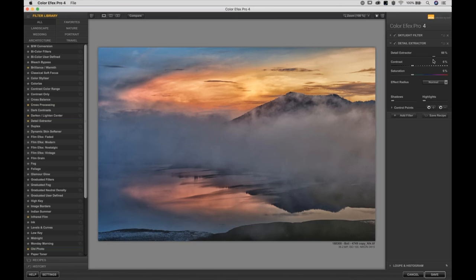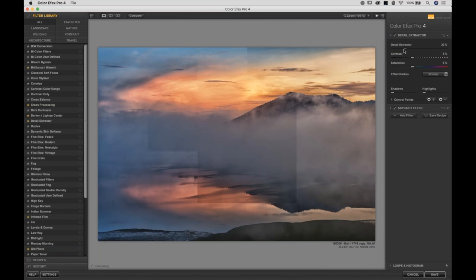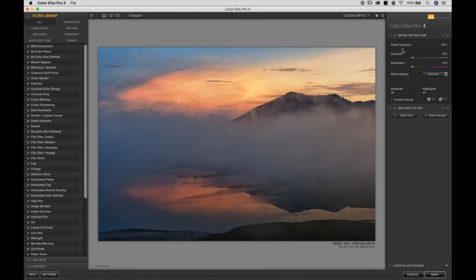We're not going to leave the detail extractor at 66% in this case, but I think what you're going to see as I take the detail extractor filter and I drag it up above skylight is a change. So watch what happens as I click and drag this. So I apply it. Meh, it's subtle. It's only slightly different. Where I've noticed a huge difference is with the application of the tonal contrast filter. And that's when if I've got the tonal contrast filter at the bottom of my stack of filters, I'll just see what happens if I drag it to the very top. And I generally work, I'm going to see a dramatic difference in that regard.